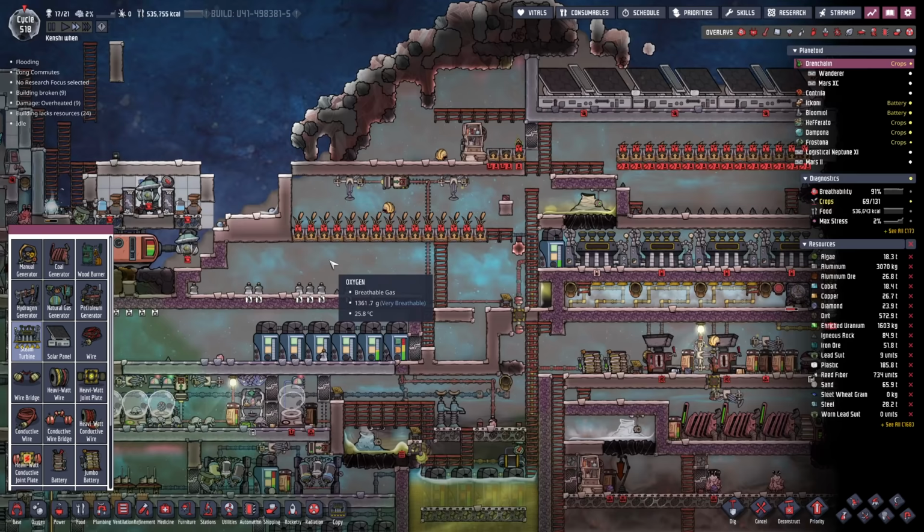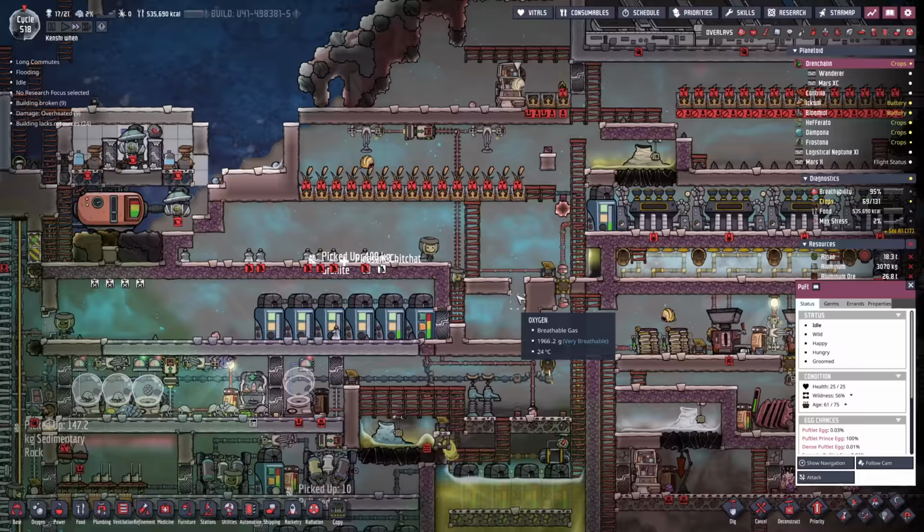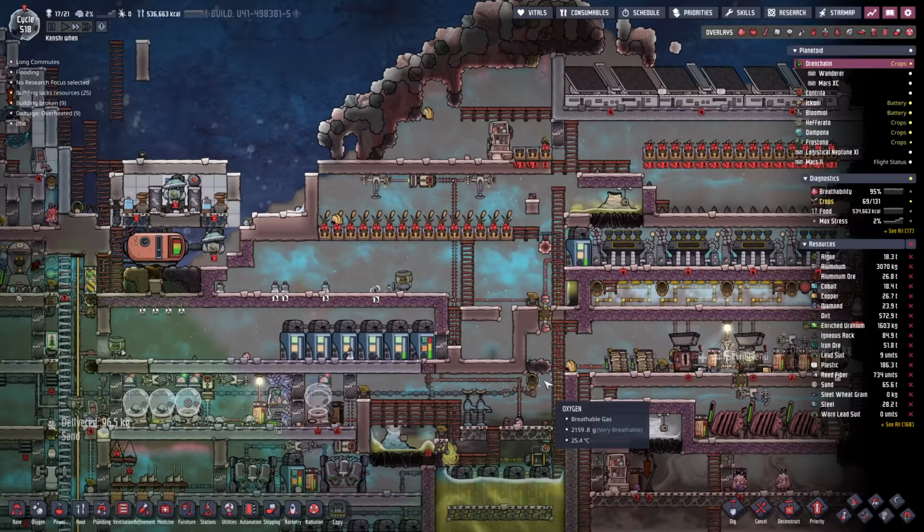Also, while we're at it, we're starting to tame this puft up here. We do have to tame a puft at some point, and this one's old enough it's already laid an egg, so there's a wild egg lying around somewhere. That means we can knock out... Actually, we've also knocked out pokeshells. That just leaves, I think, slicksters? Oh no, we've already tamed a slickster. Never mind, we've got very few critters left to tame. We're just knocking out a few of these side achievements as we go.